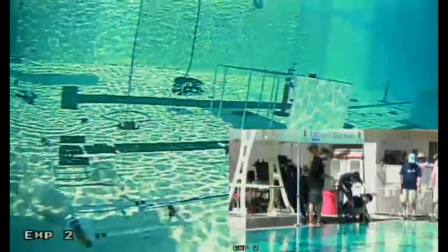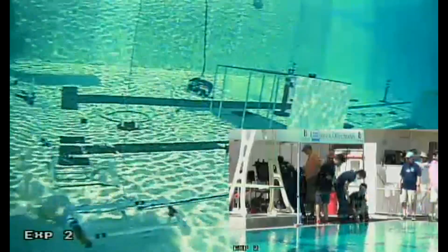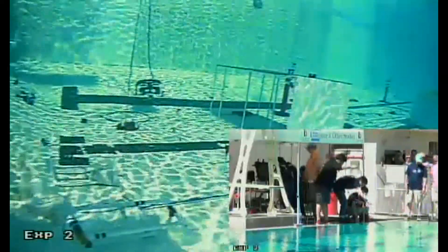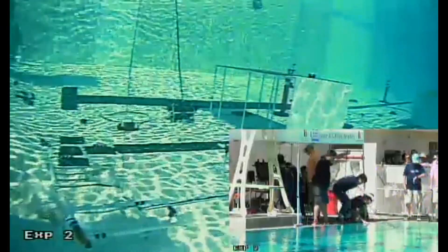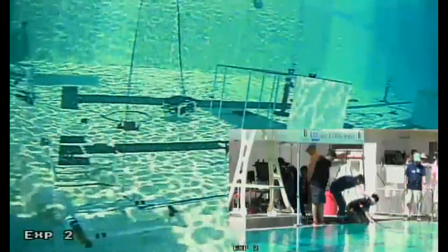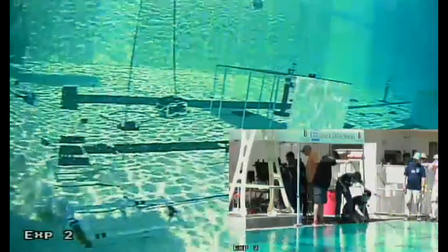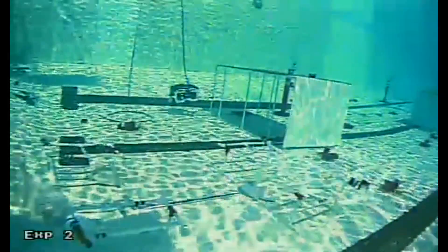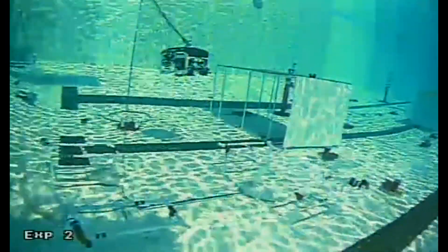The Hong Kong ROV actually just flew into the fountain entertainment frame and we can see them turning off the water right now. They're right there on the corner where the valve is. It looks like they've already unplugged it — do you think they're at the point of plugging it back in already? It may be that they've completed replacing the fountain head and are plugging the electricity back into the entertainment platform, which would be a completion of task number two, the entertainment task.